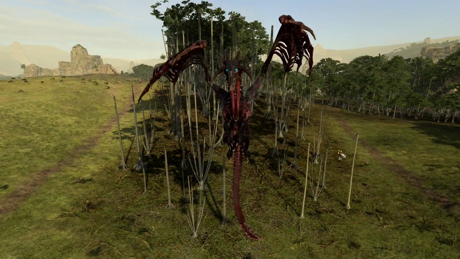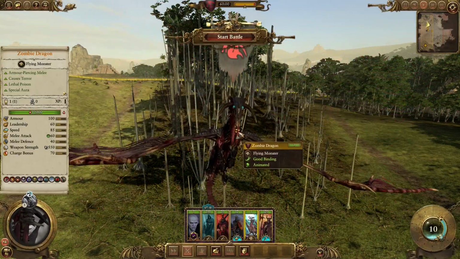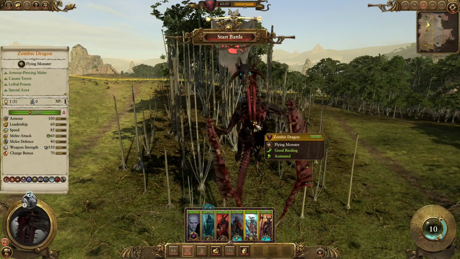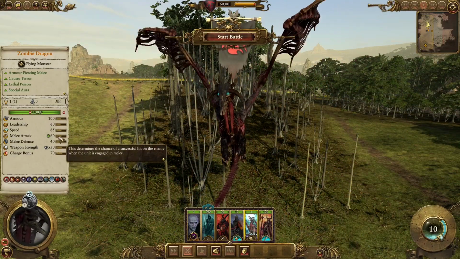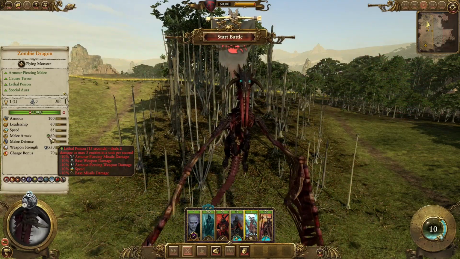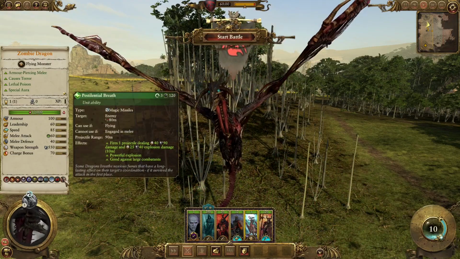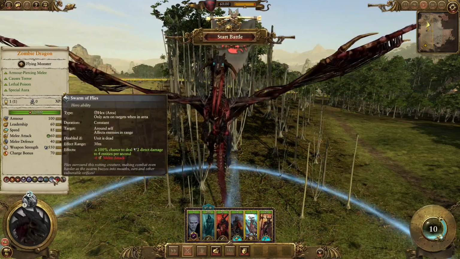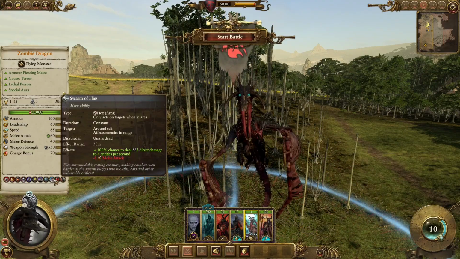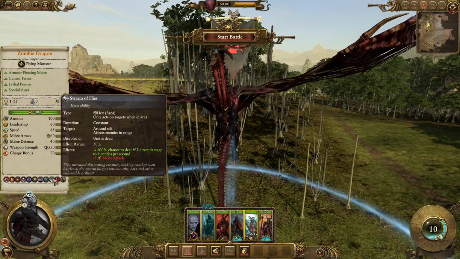Next up we have the Zombie Dragon, which is basically the single entity monster variant of the Vampire Lord mount. It's got pretty typical dragon stats, and Lethal Poison, which is gonna deal damage over time and debuff its enemies' weapon damage. It's also got a Pestilent Breath and Swarm of Flies, which constantly gonna deal some damage to enemies around it and debuff their melee attack.